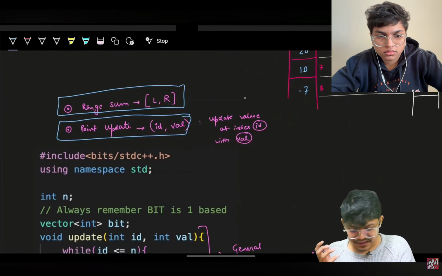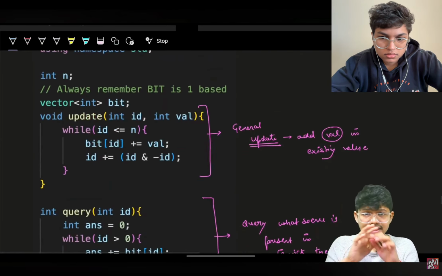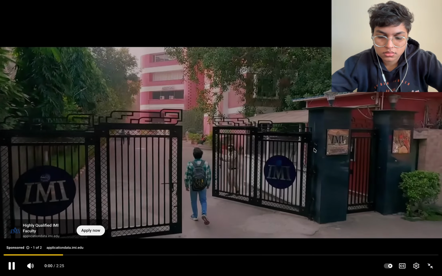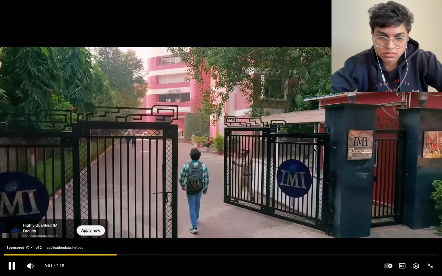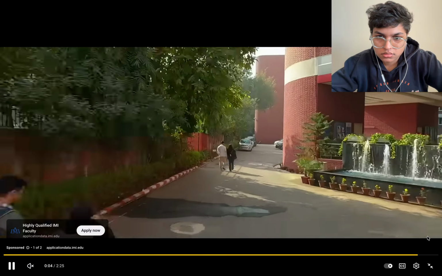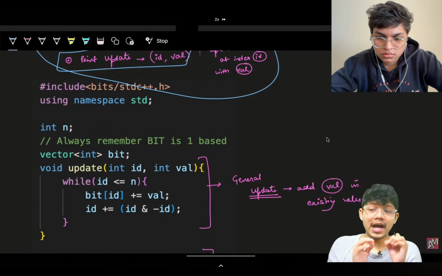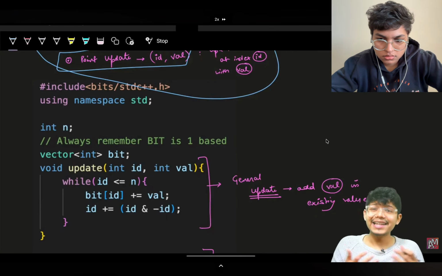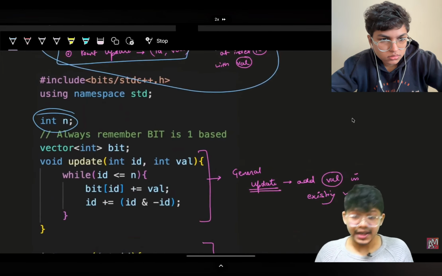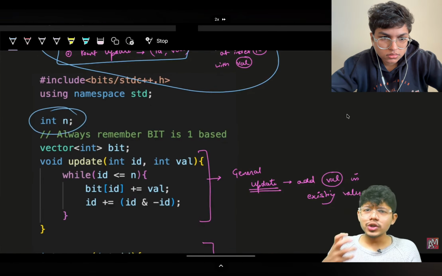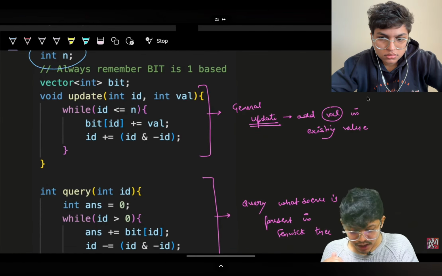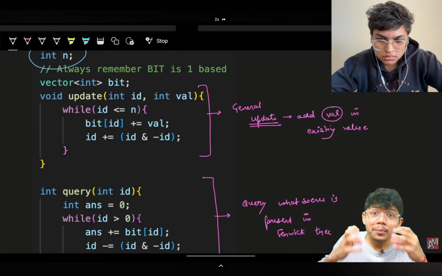Now, we have seen that we can do these operations. Now the code is exactly the same. Again, keep this code as a snippet with you, or make sure that you can write this code very fast, because it's very simple code. Firstly, I will initialize my n, right? Why is n needed? Because you need to go up to the limit of n. Now, what is this n? N is the size of your array, for which you have to make the bit array itself.